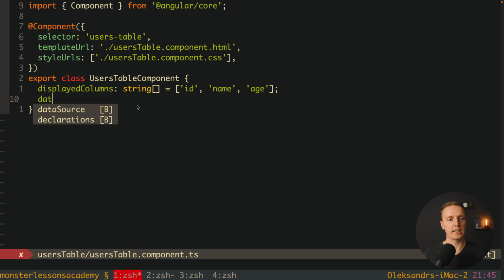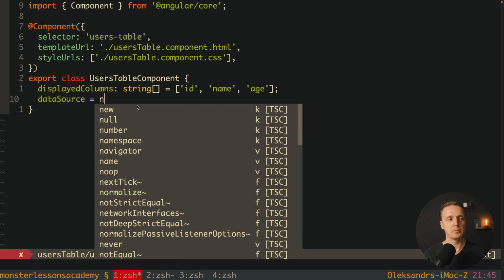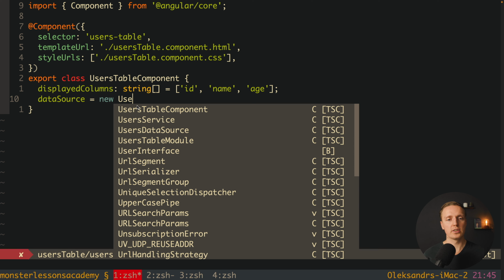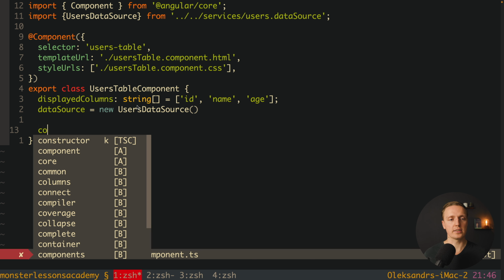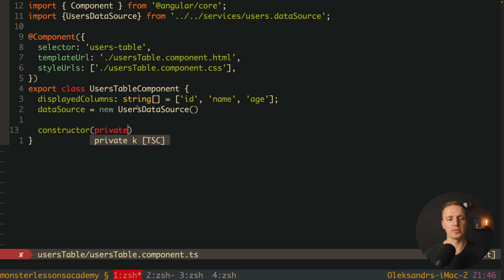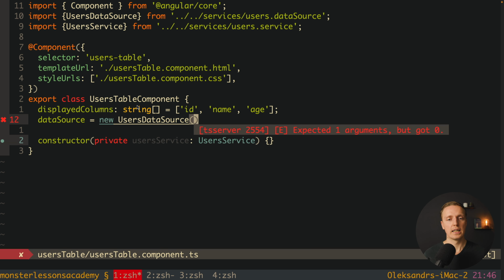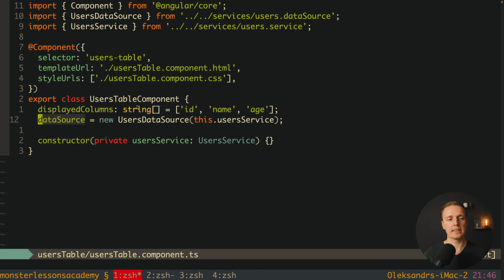This is why here we can just create a data source, and here we're just writing new UsersDataSource, and this is just a class that we created, and inside we must provide our dependency, and as you can see, this is user service. This is why here we must create a constructor and inject here user service. So our userService will be UserService. Now inside our users data source, we're providing this user service. And here now we successfully defined our data source of users data source.